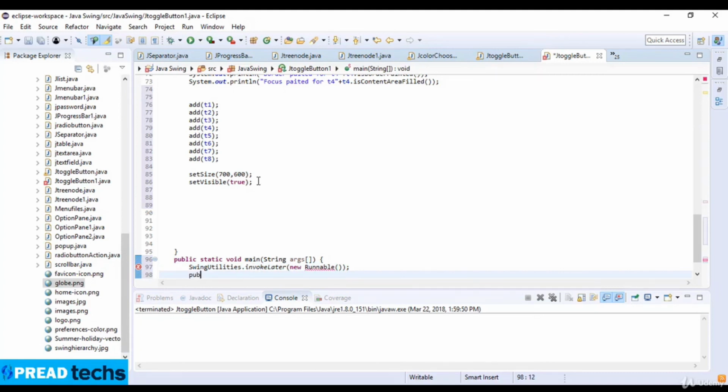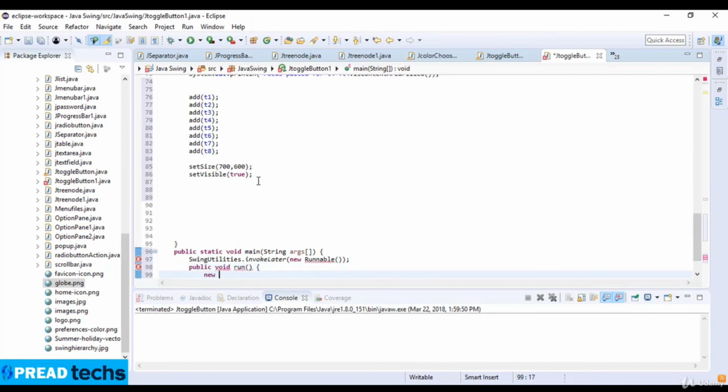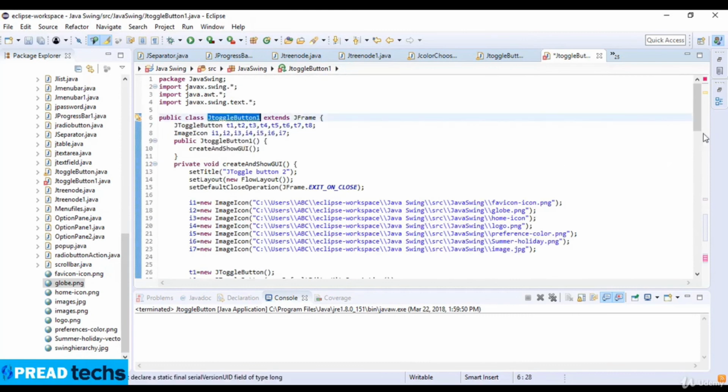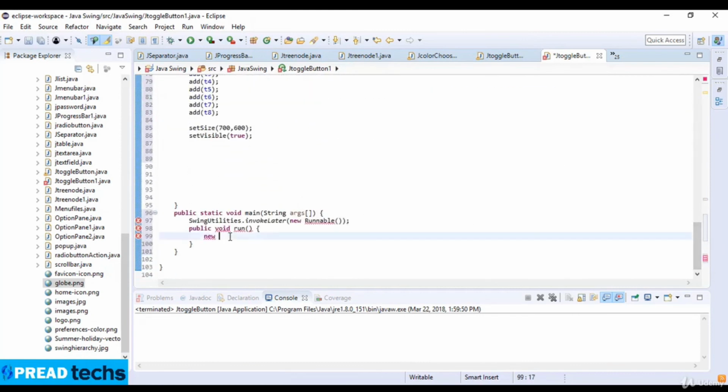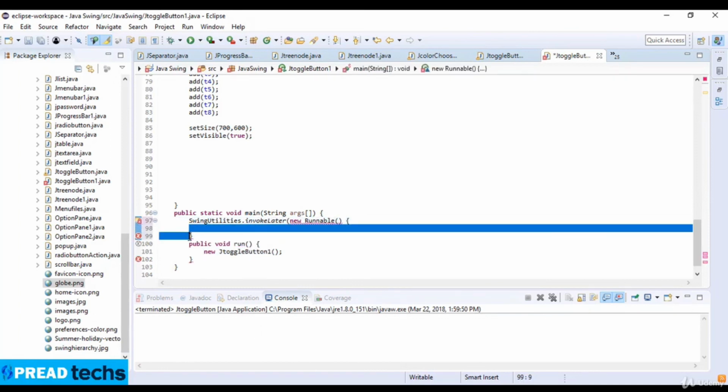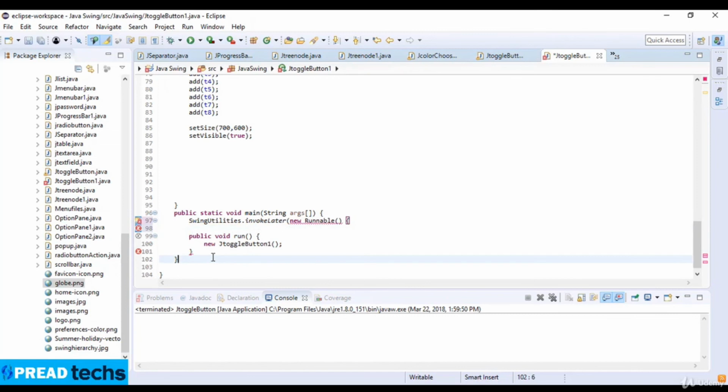Okay, and then I create a method which is public void run, and then new, and copy this class name and create the object for it.